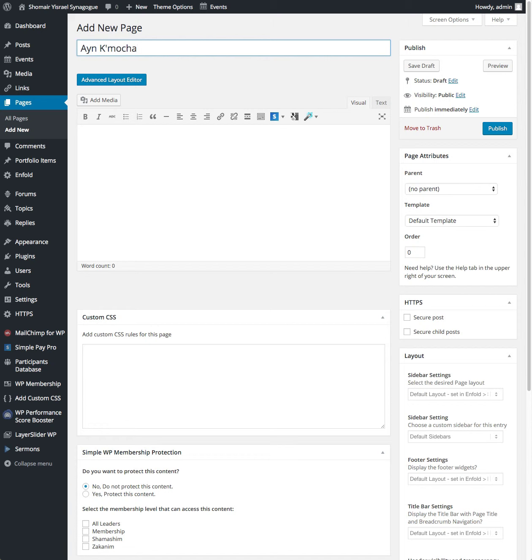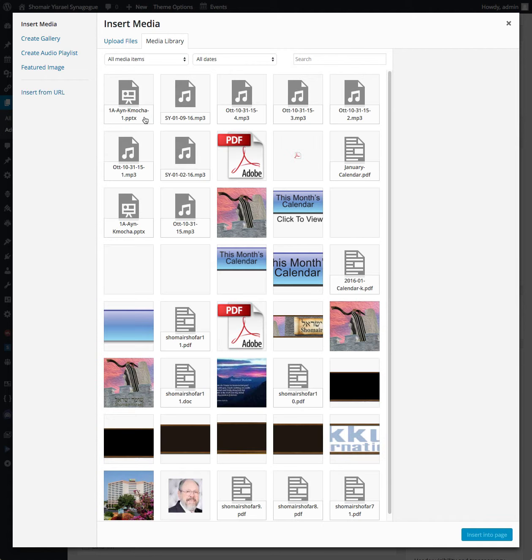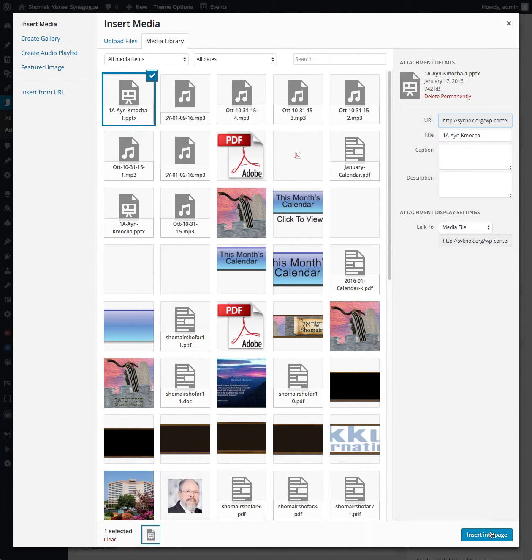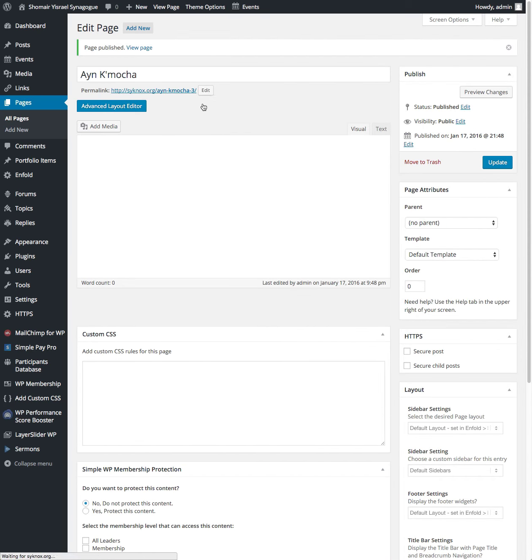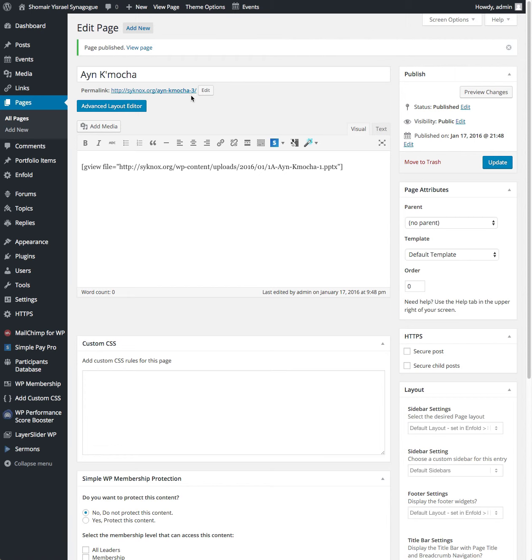You have to type in the name, add media, click on what you wanted to add and insert it in the post. You'll notice that this number changes, so it's actually 3 now because I've actually done 3 and the 2. And I'll actually show you something here. So I've got the 3, so this is my link, and you can view the page or whatever, but this is my other page.